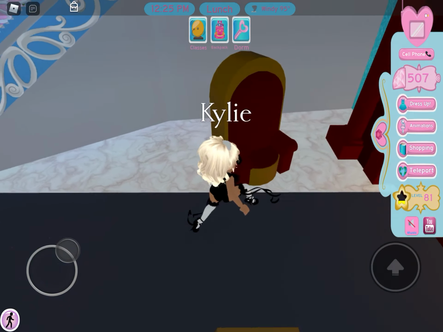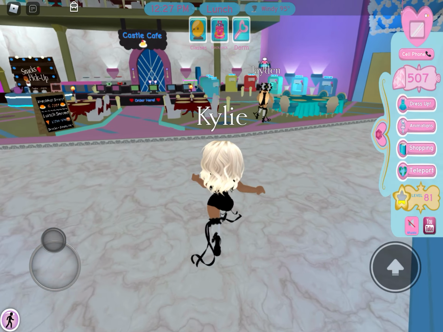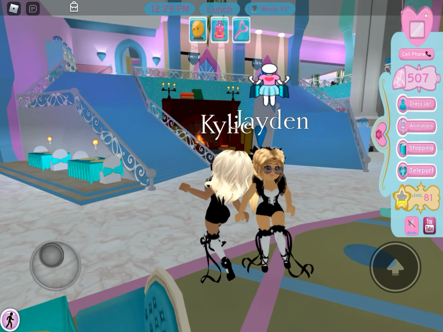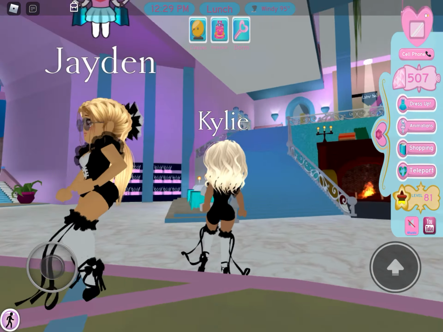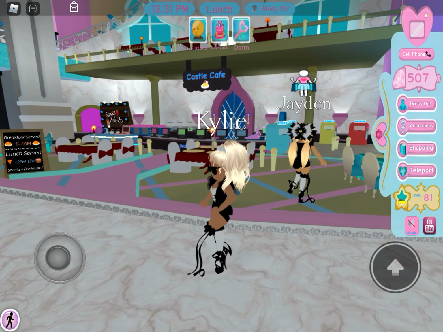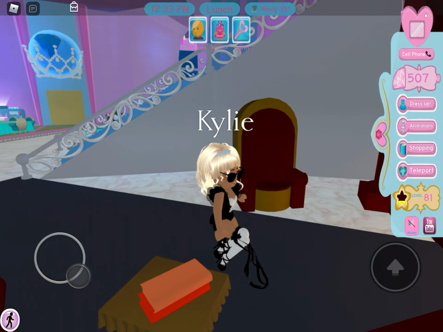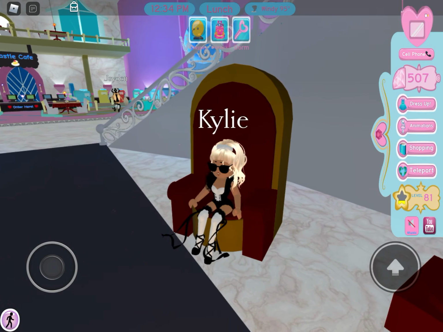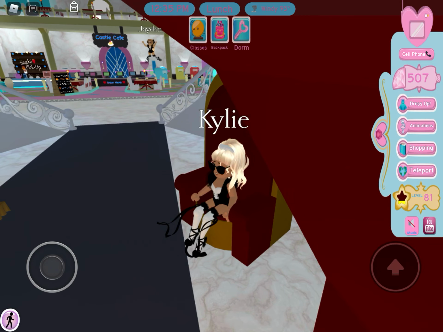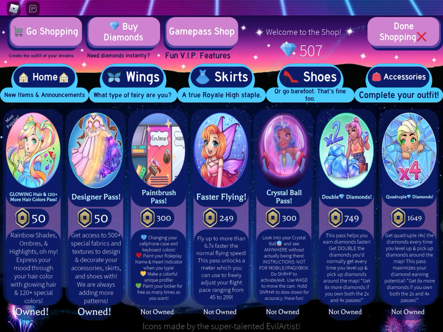So we're just gonna sit here and we're gonna show you some of the things that you should get. So me and Jaden are gonna come over here. Jaden's just checking out the shop for you guys. So come on, let's go. Okay, now I'm done. So let's go by the fire. And I'm gonna be showing you some of the main things that you should get from the shop.